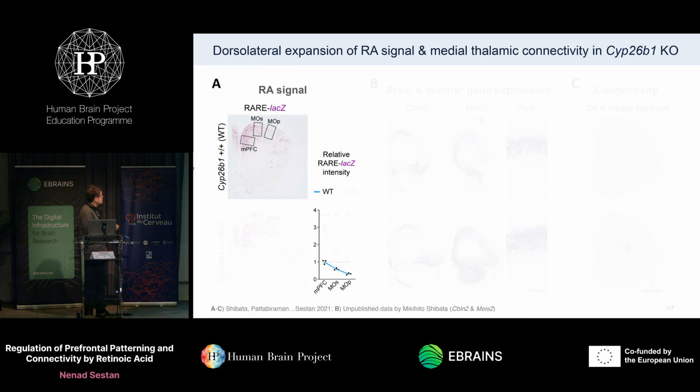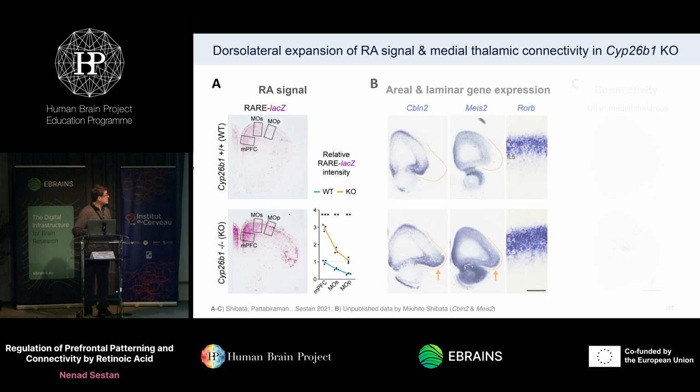So we made a knockout, a whole body knockout, which unfortunately died at E18.5. We just made a conditional that is alive, so we'll know a little bit better. You can see the retinoic acid has a high level in medial, but low levels in secondary and primary motor. There is a beautiful medial to lateral gradient. If you knock out a gene that is present in prospective motor areas, the levels of retinoic acid go up. There is still a gradient, but now the motor areas have levels that you would see in the wild-type prefrontal cortex. And we also see induction of cerebellin-2 or upregulation of MACE2. These mice also have this lateral bulge, it's 100% penetrant, and we don't know what it is. We are trying to trace this lateral bulge.